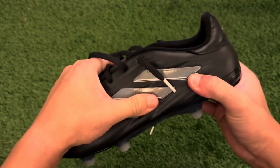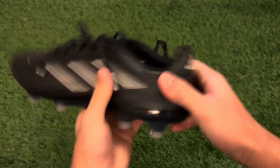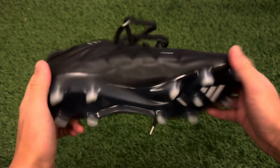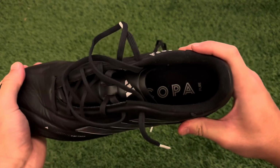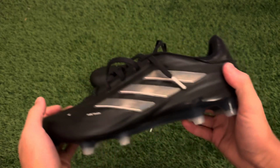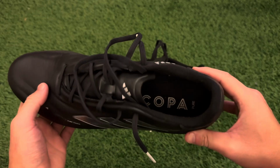Very protective as well, very hard shell and hard material, so it does protect you when you get stamped on or tackled. So it's really good for defenders or midfielders to wear these football boots. Strikers and wingers, you can also wear them as well. They're very comfortable. That's the most important thing when it comes to football boots. And they're very accommodating for wide to normal feet type players.